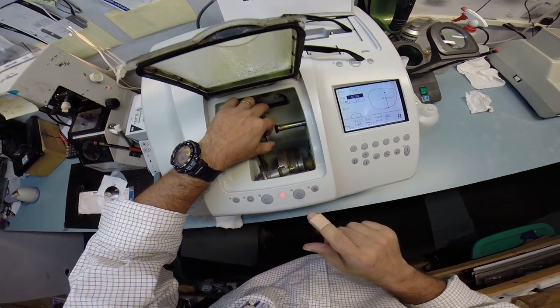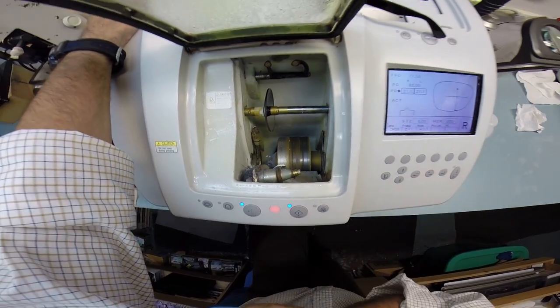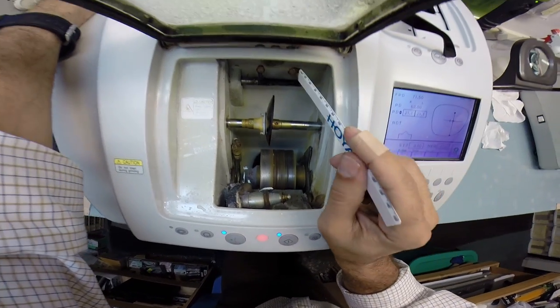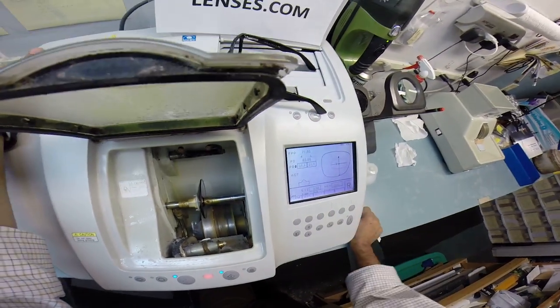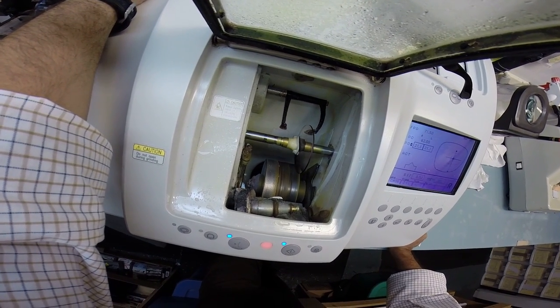I'm going to put the lens into the chuck, or as I like to call it, the Charles, because I don't know the machine well enough to call it chuck. The first thing that's going to happen, apart from really bad humor, is these calipers are going to come down and it's going to trace the shape of the right side of your frame onto the lens to make sure this is large enough to cut out.